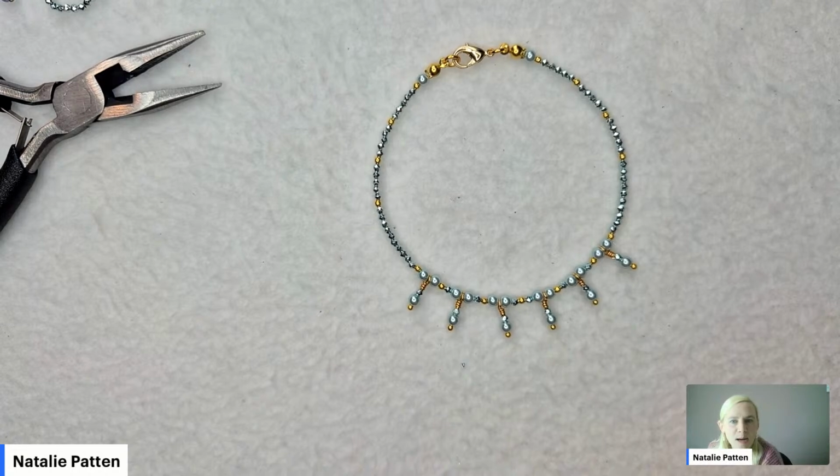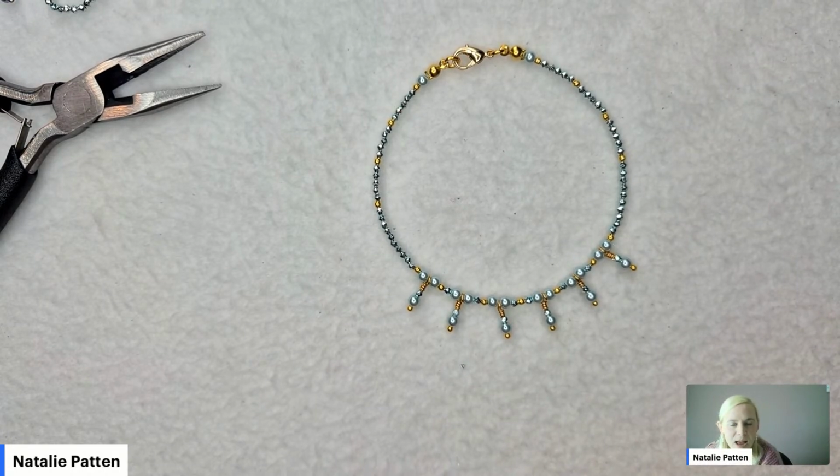Joanne says, loves the sparkle of the beads. Rachel says, nice and dainty for a necklace or a bracelet. Anastasia says, the necklace is beautiful. Is it on the choker necklace styles?